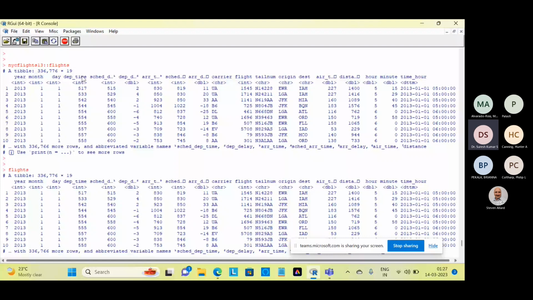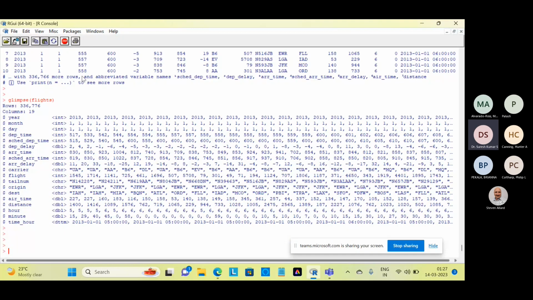Do one thing. It's just come to my mind. Can we take this flights data set, thereafter filter this flights data set with the destination of, let me say, IAH, and group it by year, month, and day, and then summarize it? Can you do it? I said with this flights data set, filter it with the destination of IAH. Then you group it by year, month, and day. Then you summarize it. What should you be doing for that? Can you write the code for that?